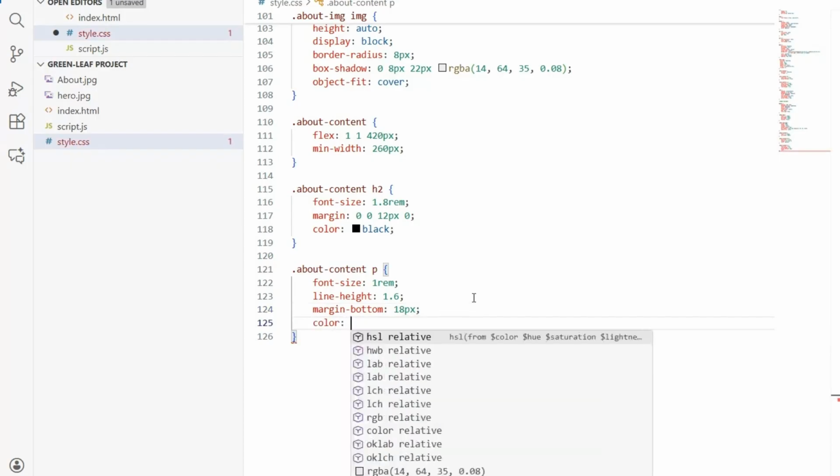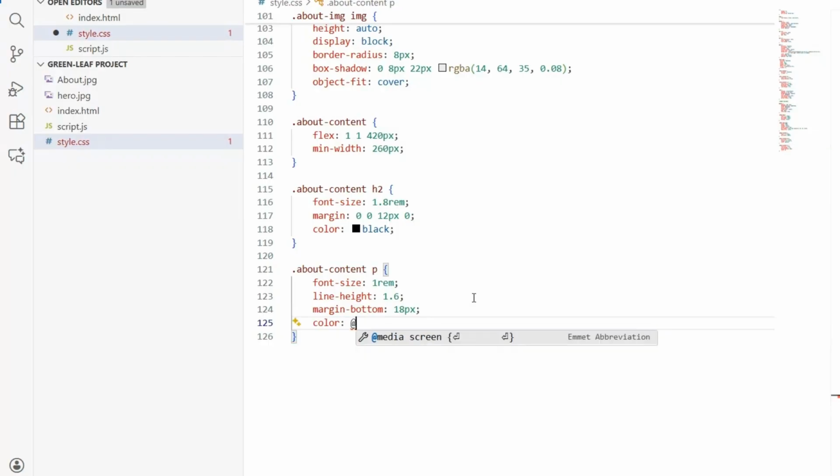Color for the paragraph content: 243433. It's a slightly different deep green for body copy, readable contrast on the light background.